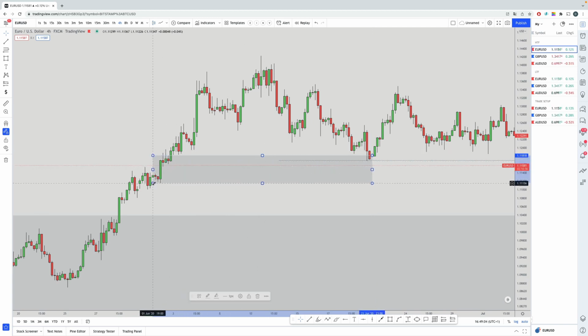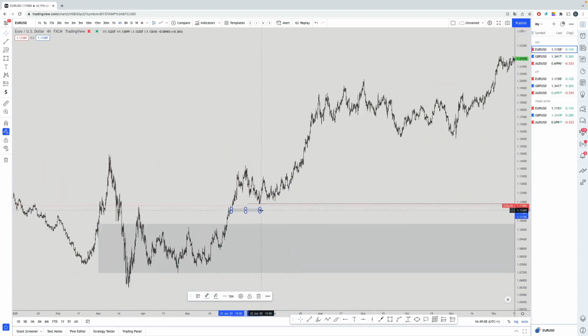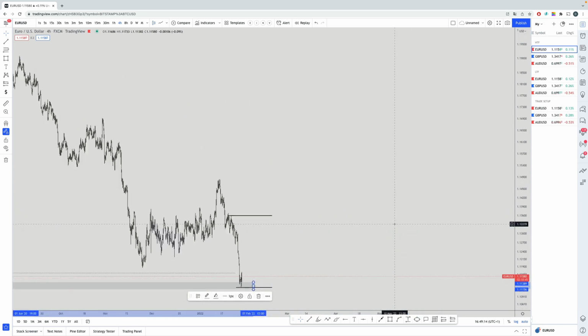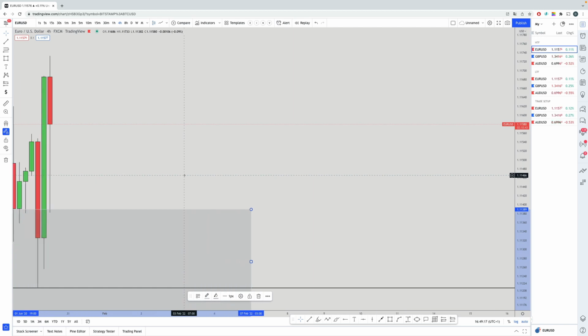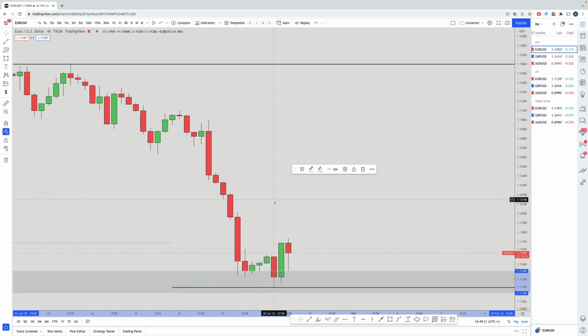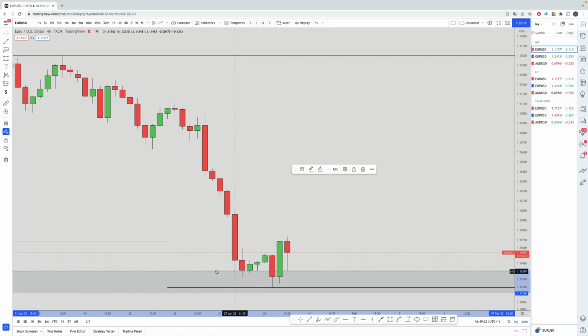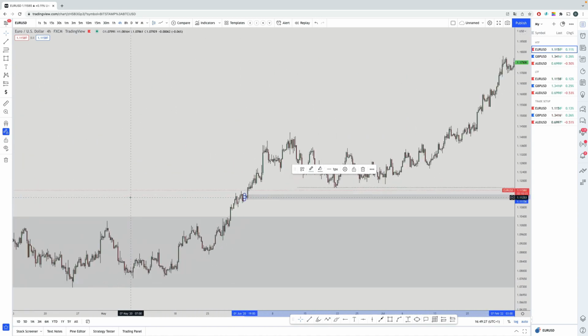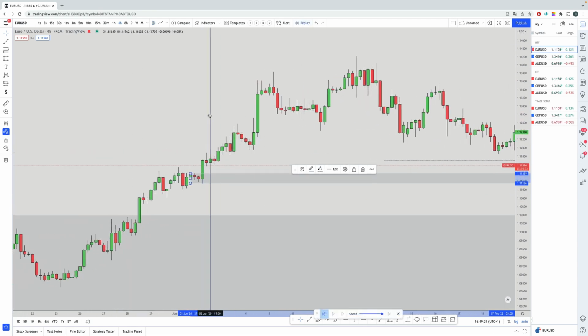But we have this one. So you have this demand zone here, and this is the one the price at the end used to come into. This is what I explained already yesterday. And this is the first thing to understand, that this is the weekly level of demand. Then you come down here, checking out the 15 minute.